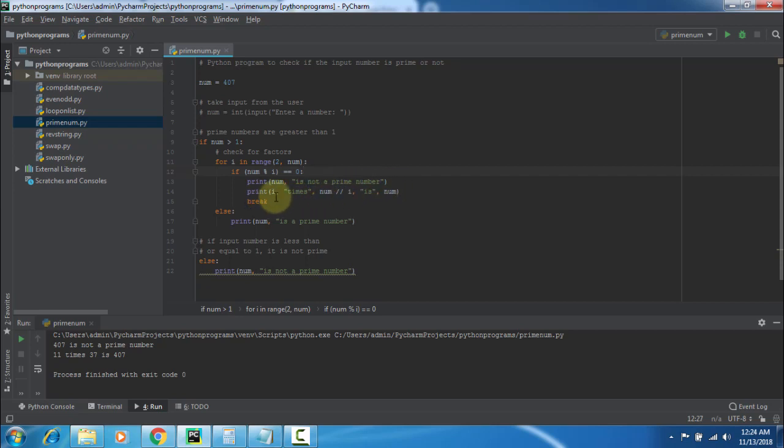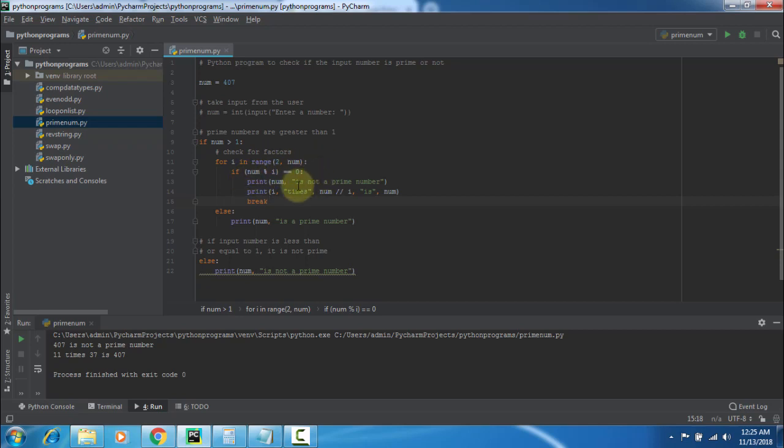It prints i, the iteration at which it occurred, and the number divided by i, which is 407 divided by i, and then break, so the loop stops once the condition is satisfied.